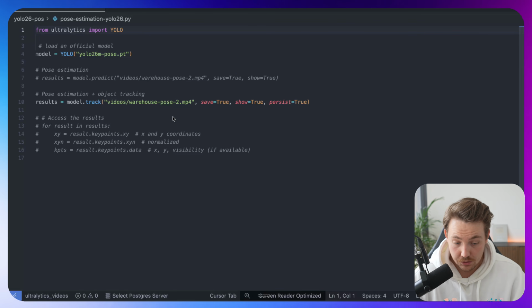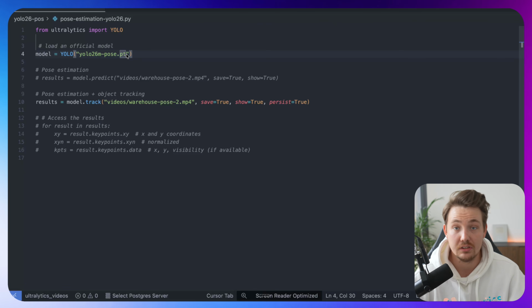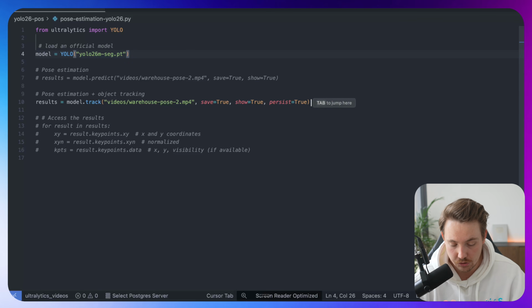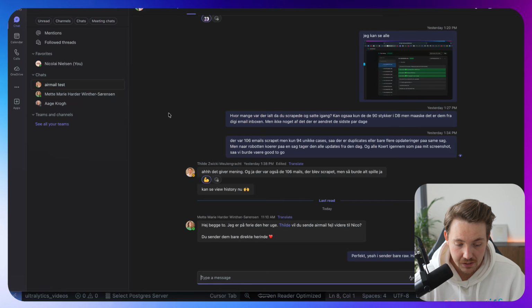I have a few videos that we're going to run through. First of all, the only thing that we have to do is just from ultralytics import YOLO. We can specify which of the YOLO models we want to use. Medium is just a good standard one, and then we just have to specify -pose.pt, and it's going to download the model automatically. So you can run the pose estimation, but we can also run the pose estimation plus tracking, and this is the exact same way you can do it if you just want to use segmentation. You can just specify segmentation.